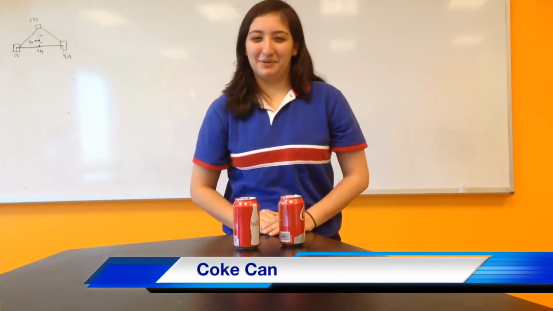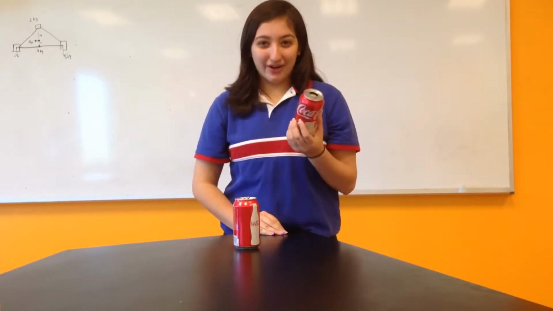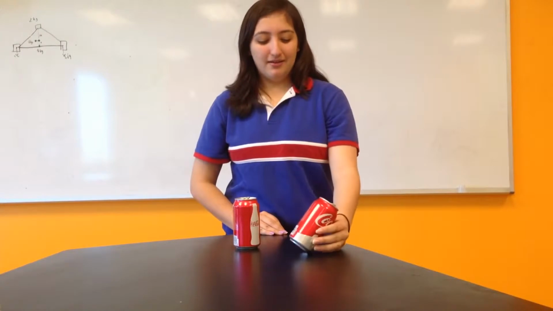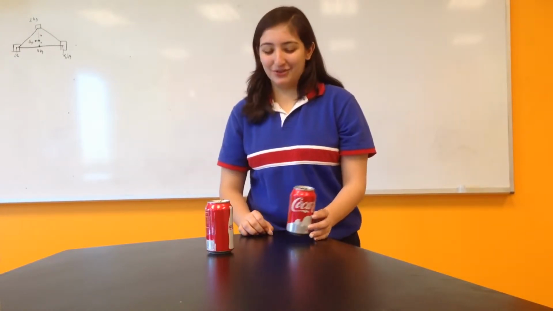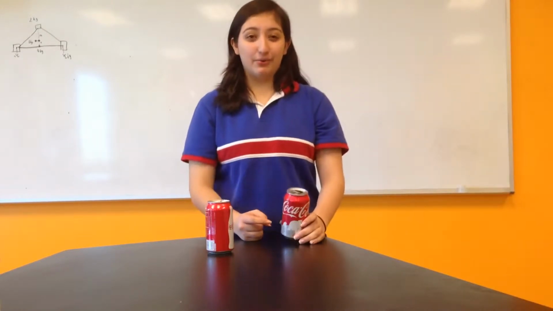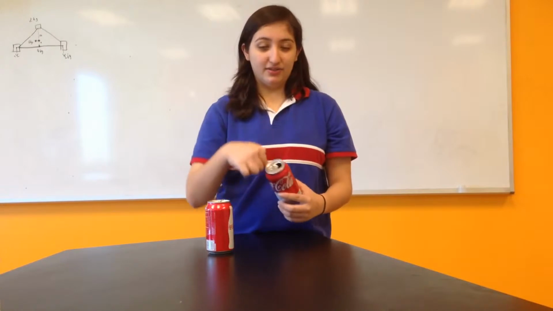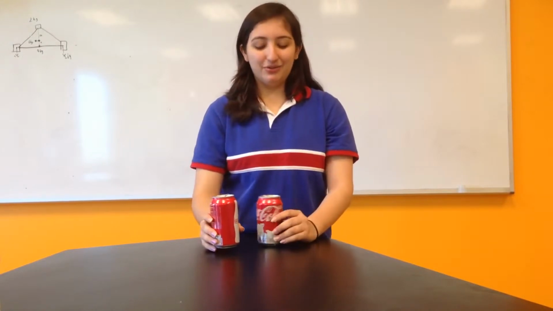This is my fourth experiment. This one you can do with your friends. Get an empty Coke can and try and get them to balance. Of course, you're not going to be able to do this. No matter how many times they try, it's always going to fall. This is because the center of mass of the Coke can is here in the center. And if you were to balance it like this, there's nothing to support it. But I bet that you can do it.